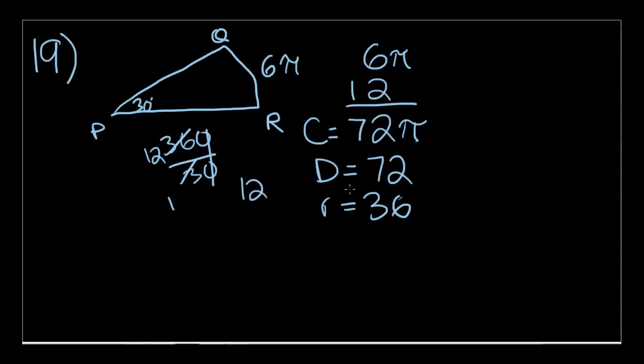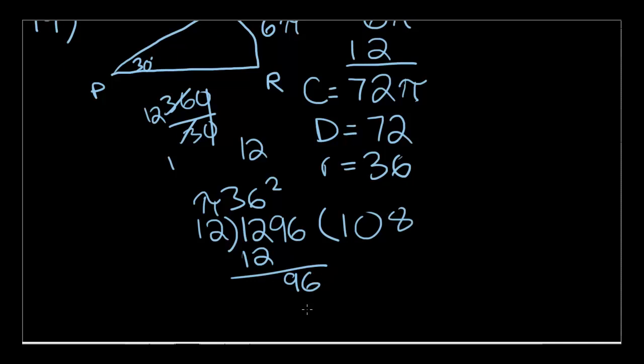Now we know the radius of the entire circle. We need to find the area of the entire circle. So 36 squared pi, and this is equal to 1296 pi. Now we need to remember that there are 12 equal parts, and one of the equal parts is this. So now we need to divide 1296 by 12 as there are 12 equal parts. Once we do that, we'll have the area of just this one sector. The area of the sector is 108 pi, and that's choice A.